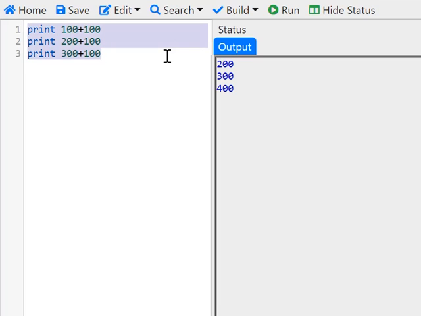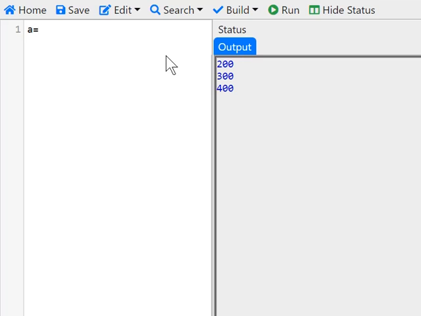To make this program a little more useful, we will now introduce the concept called variables. You can think of variables as boxes which can hold values. Let's say there is a box called A which is going to store 10 apples, and then you have a box called B which is going to store 20 apples. So how do we do that? In programming we'll say A equal to 10, B equal to 20.